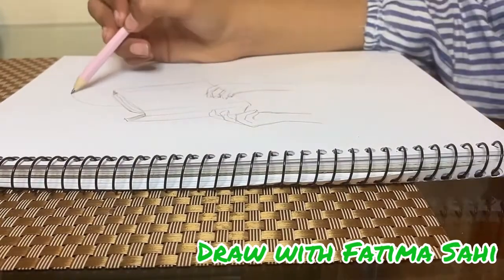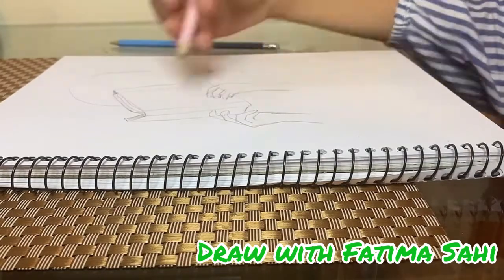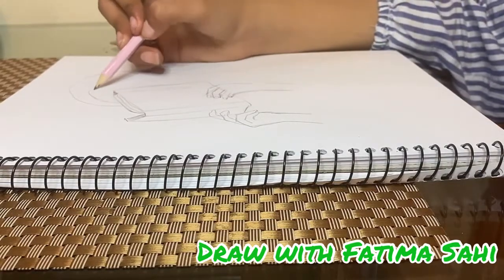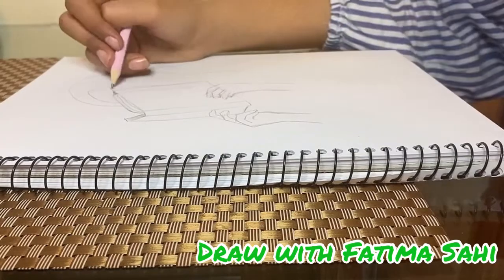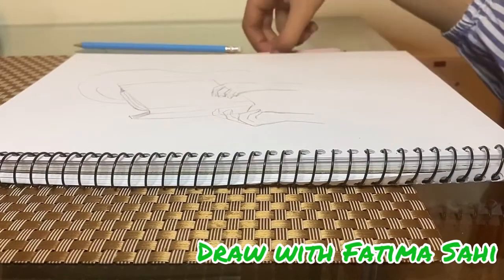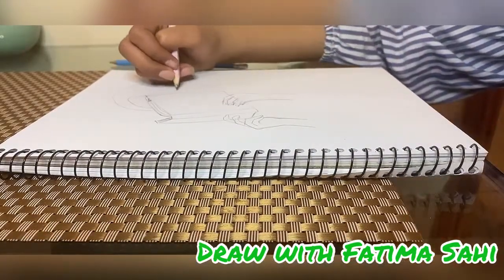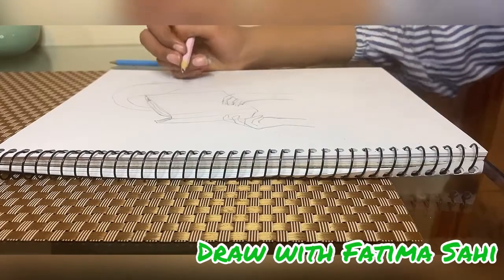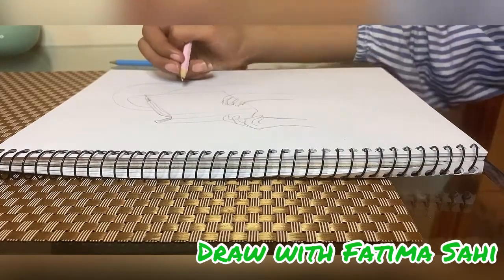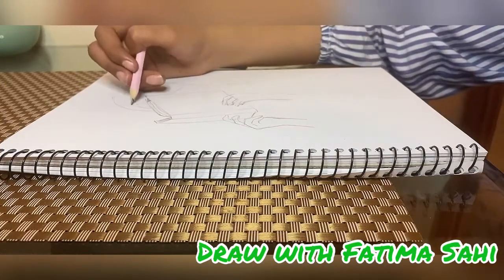I accidentally forgot to draw the nails, but then I headed off to the head. I drew this shape and the hairstyle. But then I was like, oh no, I have to do the nails. But then I was like, oh, let me just finish the head first. Of course, nobody will mind. So I did the head. After that, I'll do the nails.